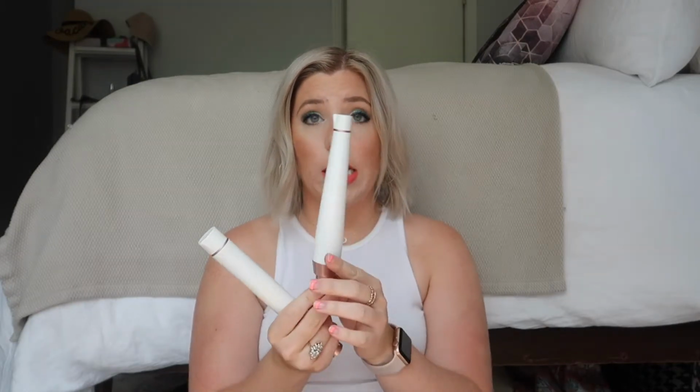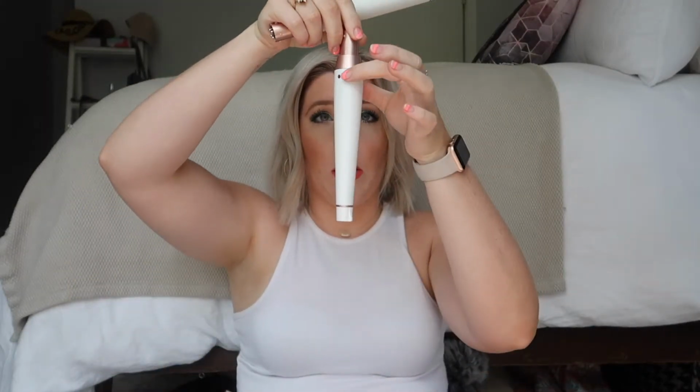But yeah, it's available in a couple of different places. So how I use this guy. Firstly, this is the 1-inch. You have the tapered, so it goes bigger to smaller, and then you have the 1.5 inch. My hair is quite short at the moment. I just got it cut, but it's been in this range for a while now, and I tend to stick with these guys as far as styling my hair.